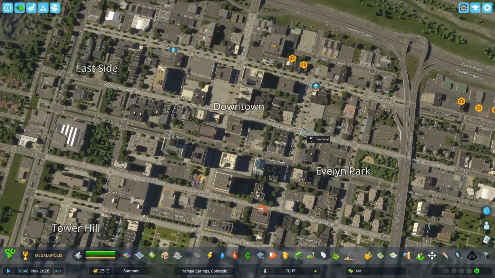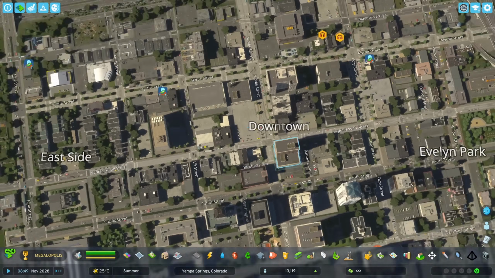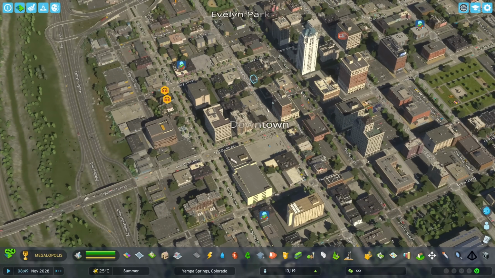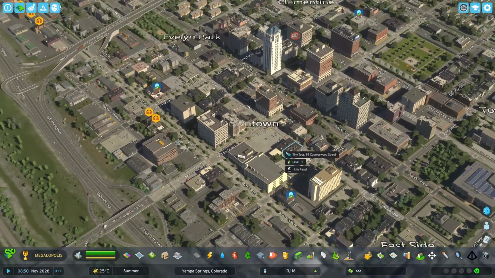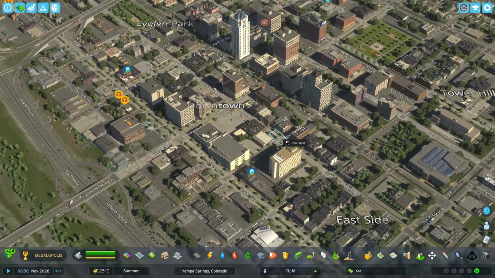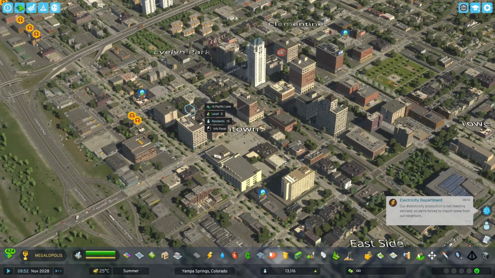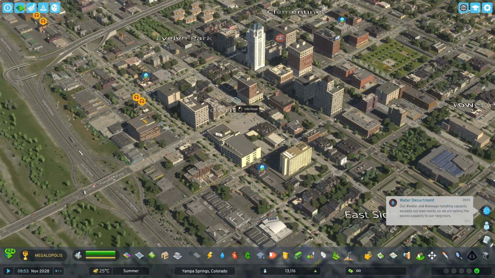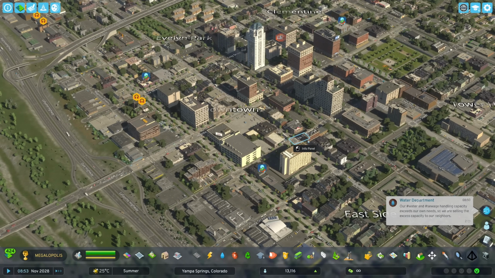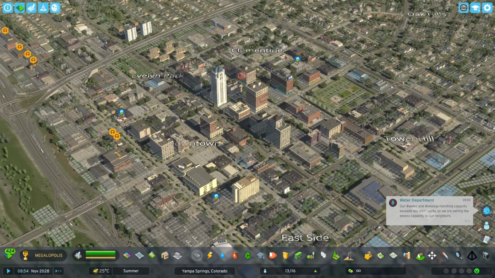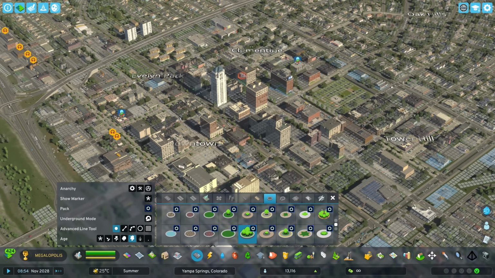And then also probably Cypresswood Street. This is the center of downtown right here, and Cypresswood goes straight through the center. And so I think some bike lanes here on Cypresswood would do nicely to get people in and out of this downtown core, if they're going to work at their office job or if they're going to any of these businesses here in the center. I think that would be good. So let's take a look at what we've got.